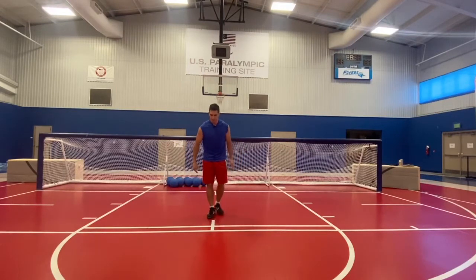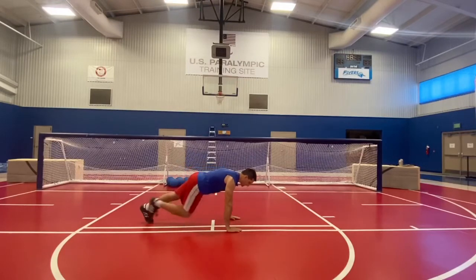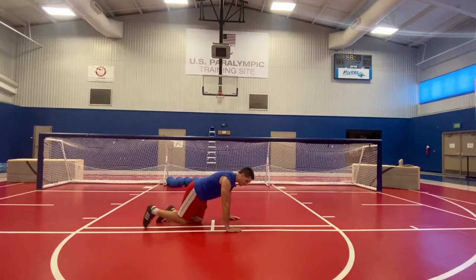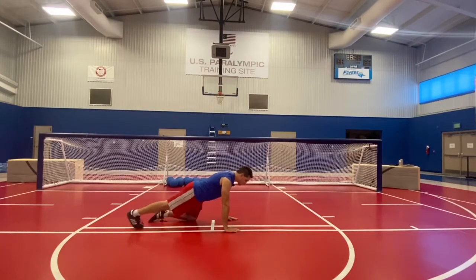Perfect. Okay, the next one that we're gonna do is a push-up hand tap, okay? So we're down in our push-up position. I'll get sideways so you guys can see this. In this push-up position, here's the most important thing. Hands right underneath your shoulders. Okay, we've talked about this again in some other videos. A lot of times people want their hands up here by their face. Bring them underneath your shoulders. Your arms are straight up and down, okay? Your knees are on the floor to start with, which puts your hips right at shoulder level, and then you just straighten your legs out so your hips stay level with your shoulders.